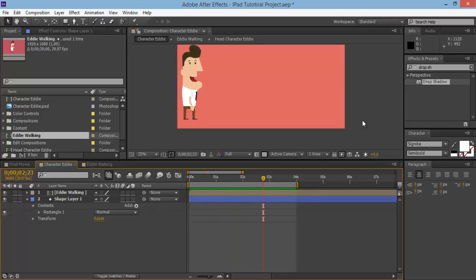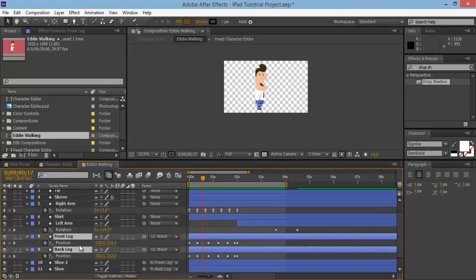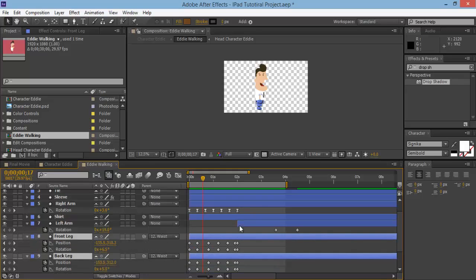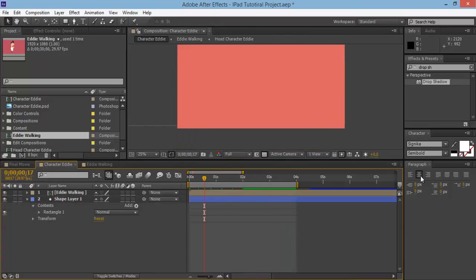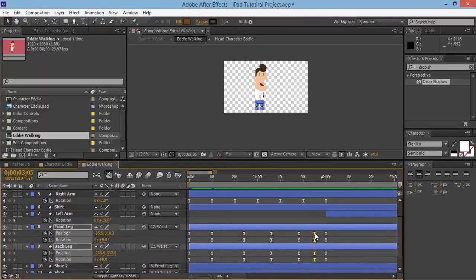Okay, so let's have a look. It's really basic kind of movement. Maybe with his legs, we want them to not snap back so fast. They're snapping back quite fast now. So let's hit Shift R and P, and we'll copy those, grab those keyframes, and we'll just bring them back a little bit. And let's make them all easy ease. So right click, keyframe distance, easy ease. Okay, I'll just play that back one more time. Still quite fast. Maybe we can just go ahead and drag these back a little bit more.